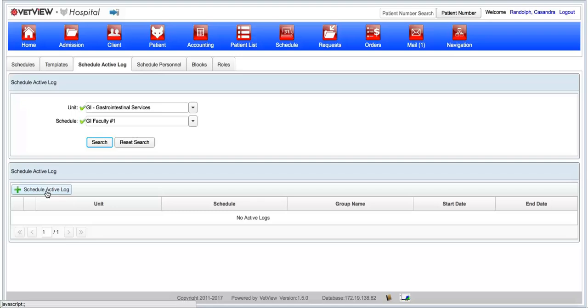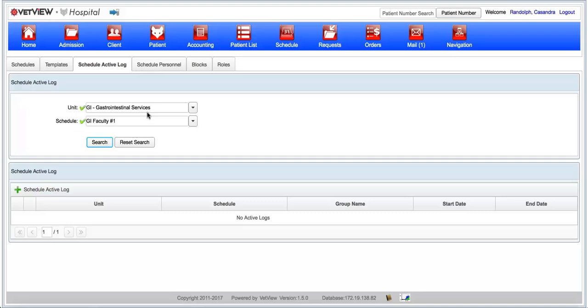That's because we recognize that sometimes the faculty person is on vacation and you may want to turn that Faculty 1 off. In which case you can not activate the schedule over a period of time, and that individual schedule will not show on the resource schedule during that time period. So the schedule active log seems like an extra step if you're just using resource slots like for faculty number 1 without a specific person.